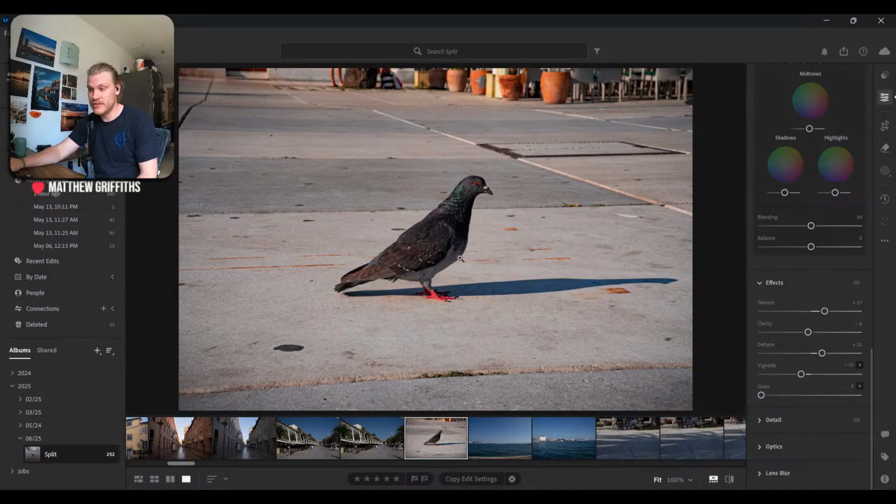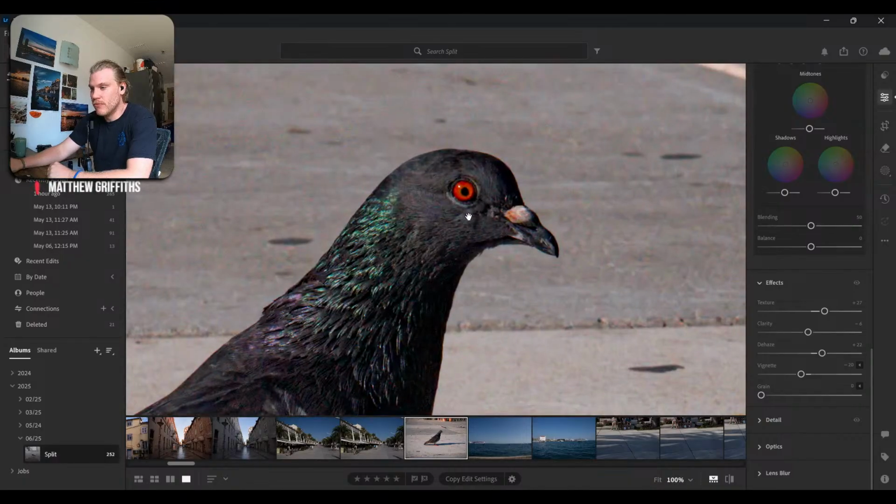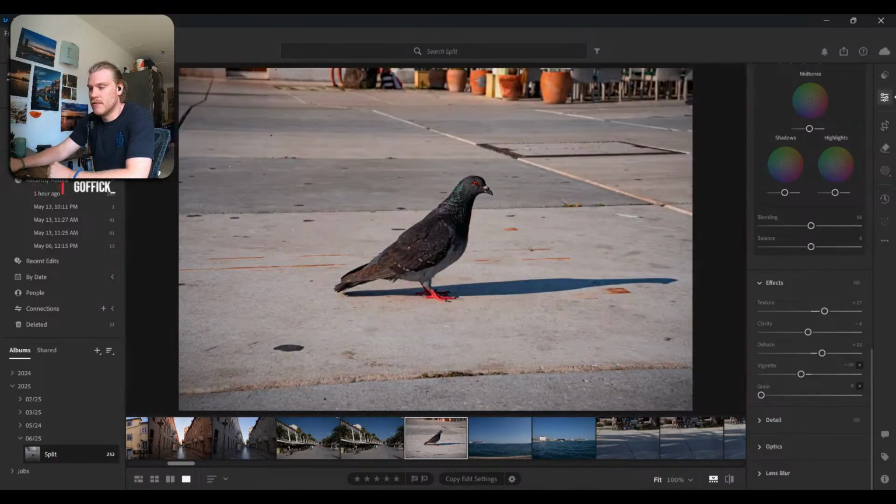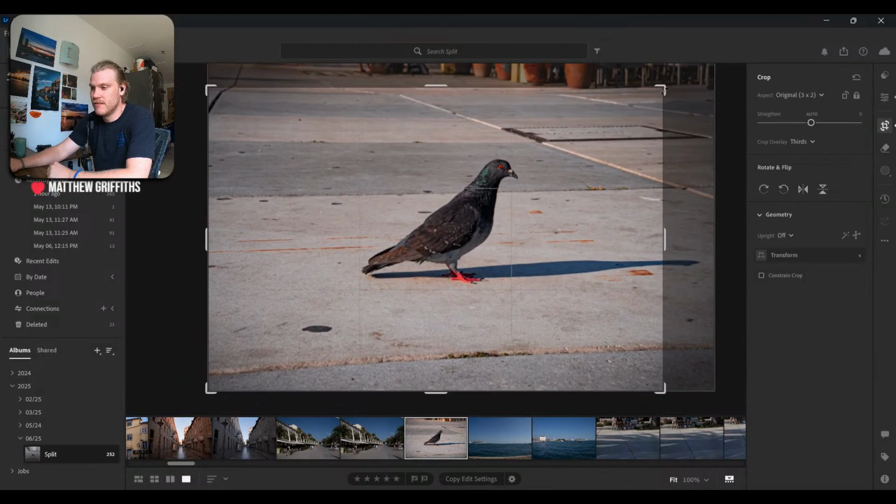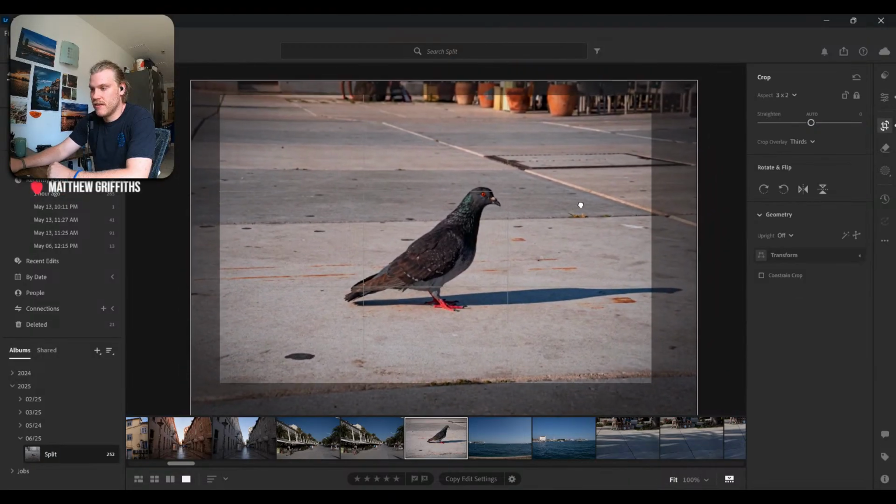This is a good pigeon. I agree, Tim. It's a damn good pigeon. Alright. He has a really cool red eye. So maybe if we crop in a little bit, kind of to accentuate.